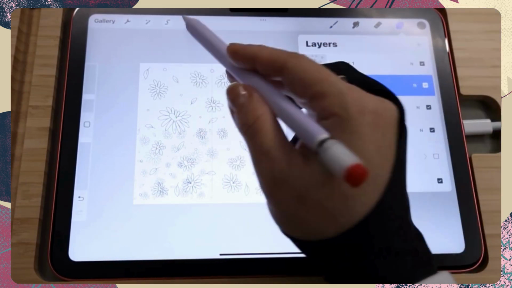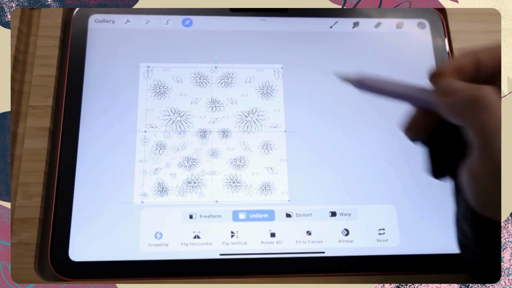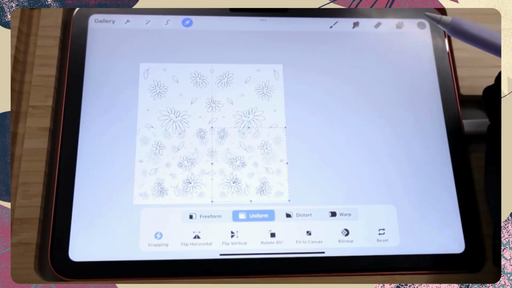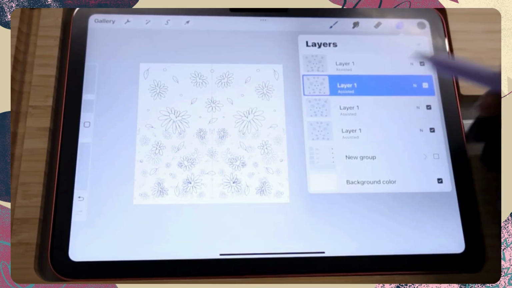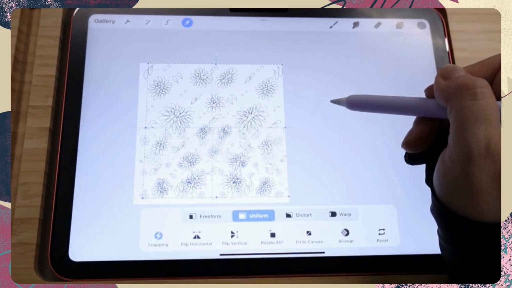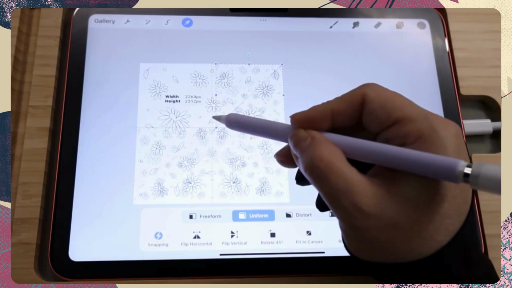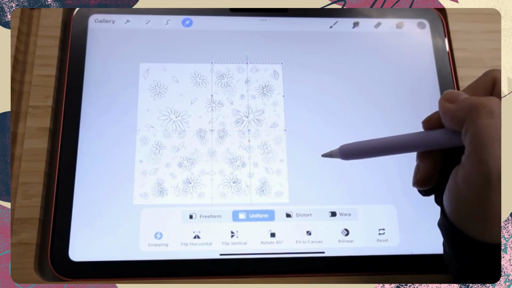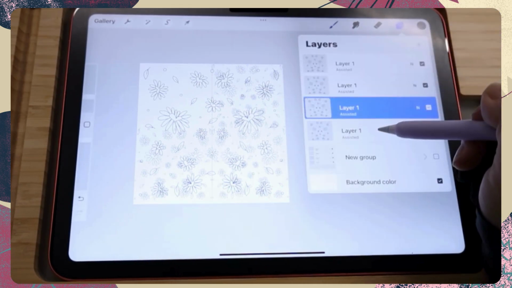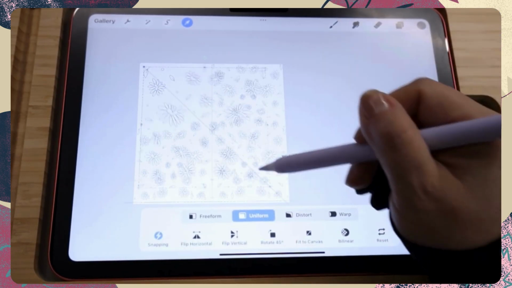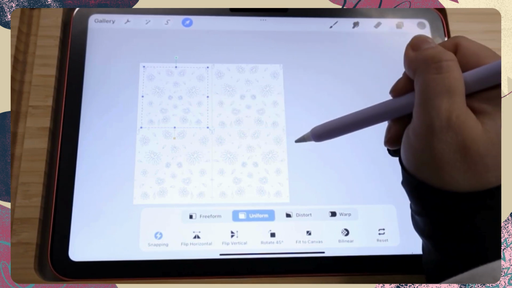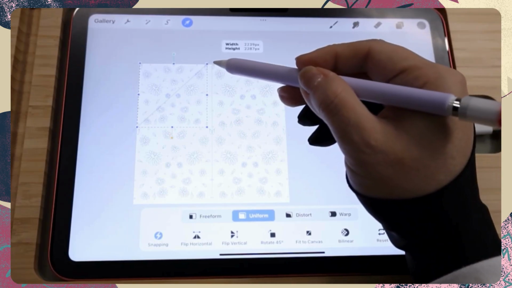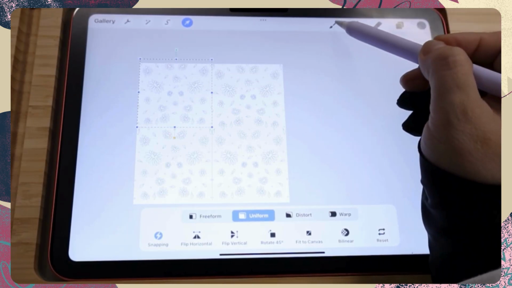Next one, same thing, over to the left, bring it down until it snaps into place. Next layer, bring it over, bring it up until it snaps into place, which I already know I'm going to have to move. Next layer, same thing. That is weird. Snap into place.